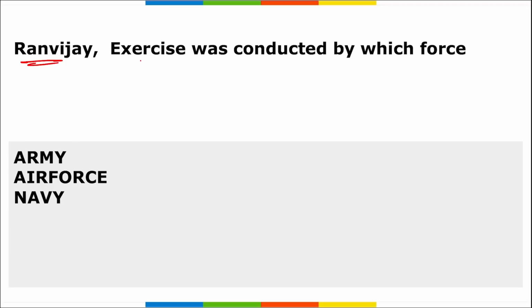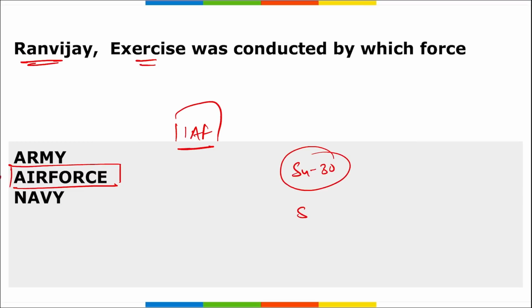Run Vijay is the name of the exercise that was recently conducted by which Air Force? I just mentioned it was conducted by the Indian Air Force, right? And as this exercise is by the Air Force, there must be a fighter jet plane that took part in it. So what is it? It is Sukhoi 30, that is SUKHOI. Sukhoi 30 is the name of the fighter jet that took part in this particular exercise.